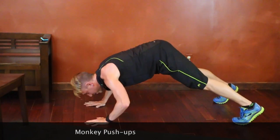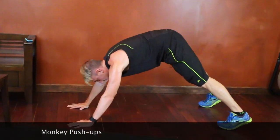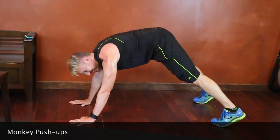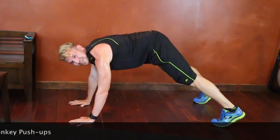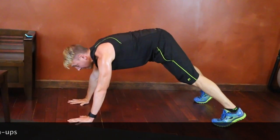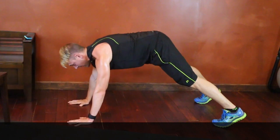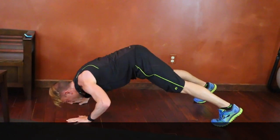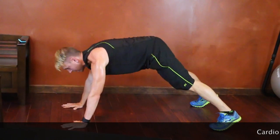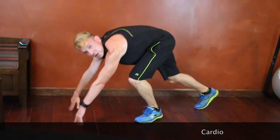Woo! Sort of like an inverted push-up. Trying your best to keep your back straight. Again, I'm sure you look much, much better doing this than I do. Down towards the ground. Make sure you do this on a surface that your hands won't slip or slide. No broken noses here. The variation is to go down dog, back to plank, and if you can do a push up there, do a push up there.